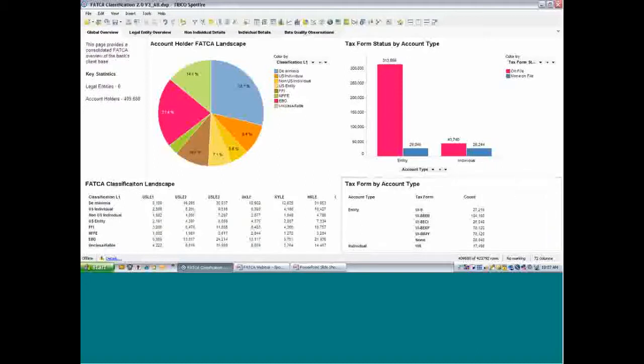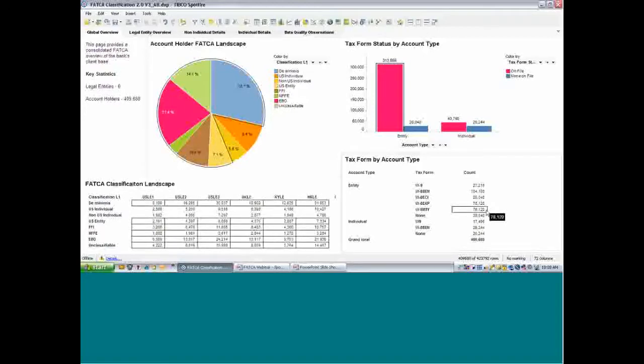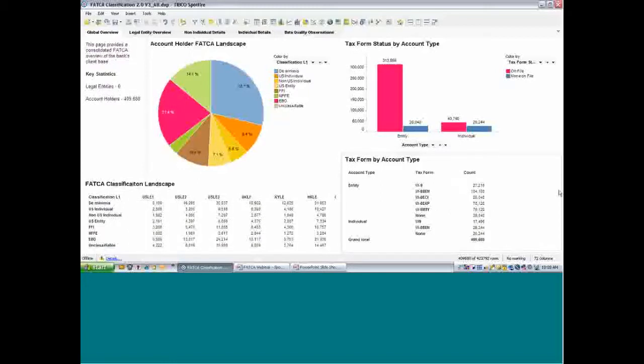Lastly, for the entities and the individuals, there's a breakdown of which types of tax forms are on file, which does provide information about the workload. A W-9 represents a U.S. individual or a U.S. entity, and there's basically 0 workload, or just a small incremental workload. With W-8 IMYs, there's the potential to have to identify underlying owners, and that could be multiple levels in an ownership structure. So we wanted to call out the different tax forms that were available to highlight some of the challenges that a client may face.